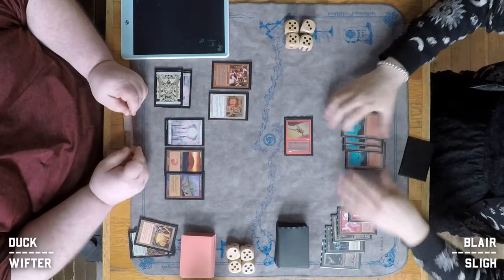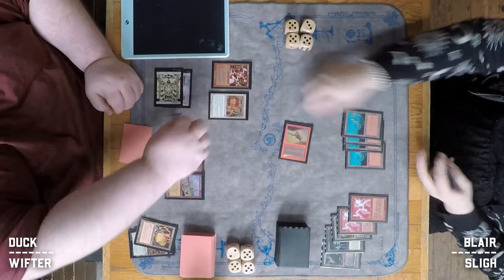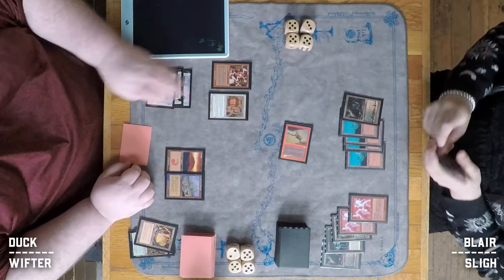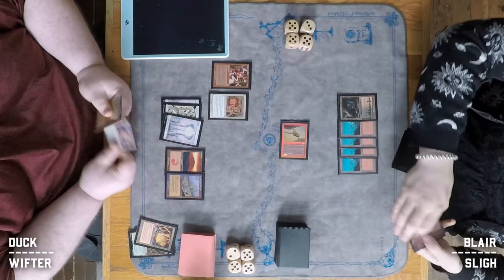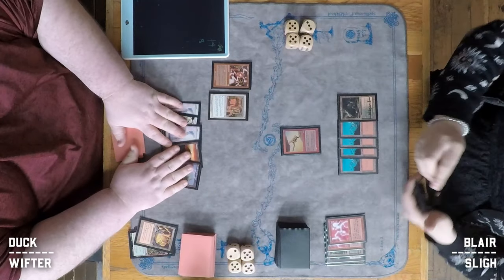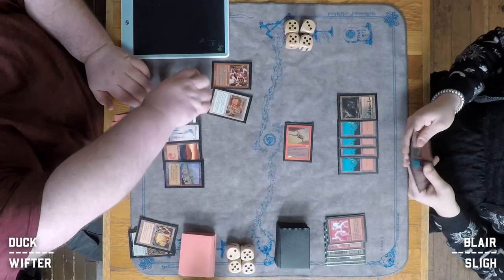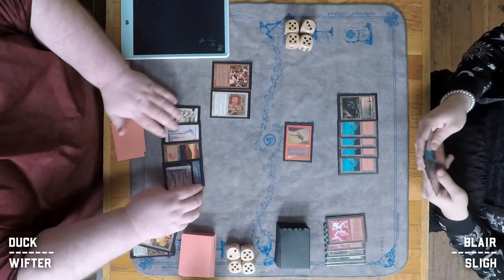Obviously, somebody watches the videos and knows that red is a real problem in our local meta. Let's pay a white, prevent that damage. Notably, this is a little bit worse than a Circle of Protection in some instances, because you do have to pay white. It's not colorless. And we're just going to pay a white to prevent that damage.